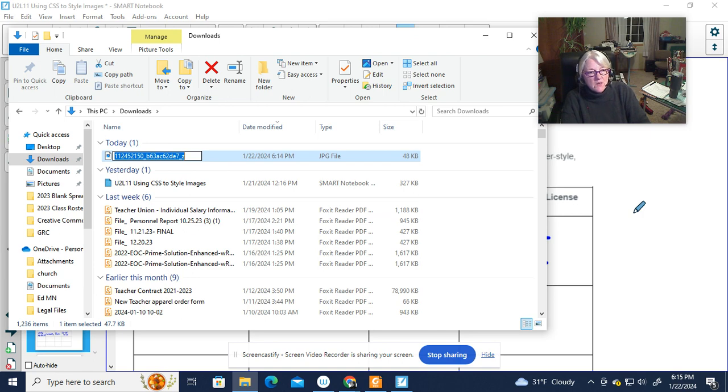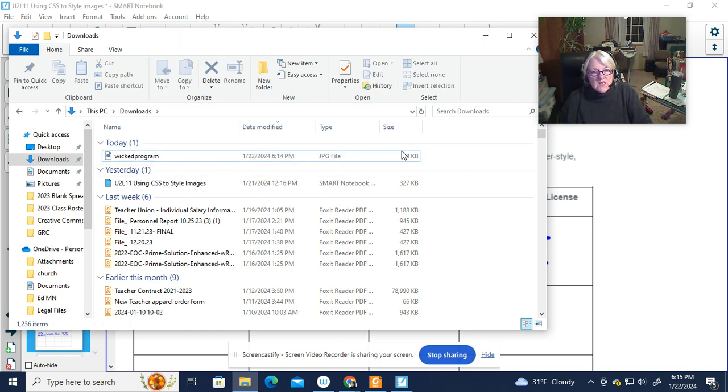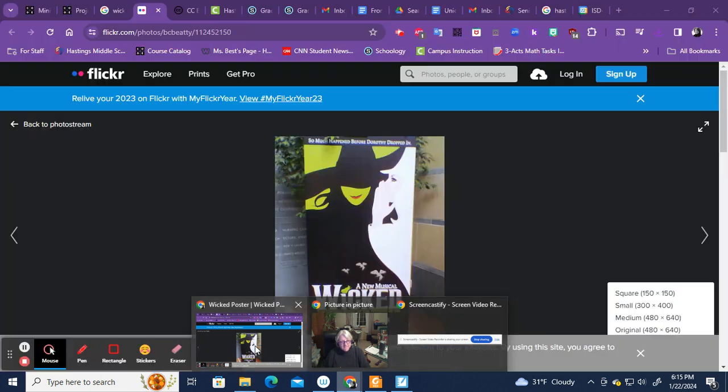But I'm going to rename this to say Wicked Program, something like that. Okay. The nice thing is I can tell right here it's a JPEG file, so that is compatible with code.org. So we're good.